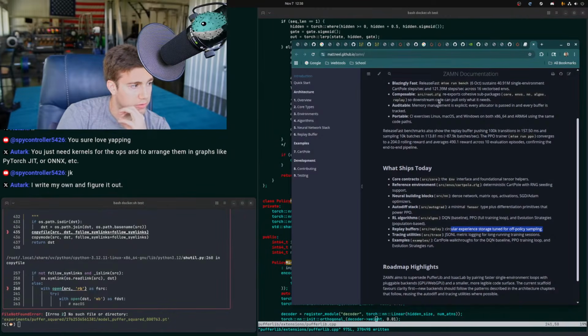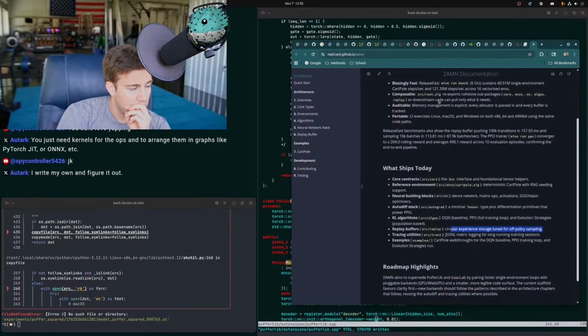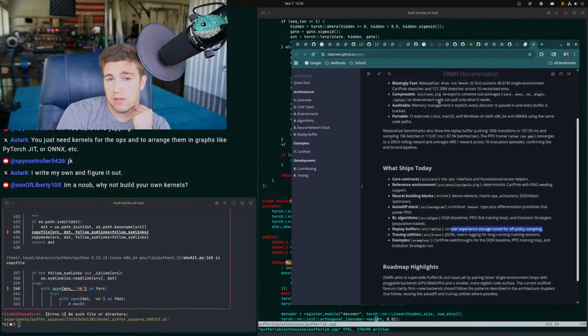I write my own and figure it out. You're fighting quite a bit, though. If you try to beat the PyTorch LSTM kernel, for instance, it's actually kind of hard. They're some really well-optimized kernels.